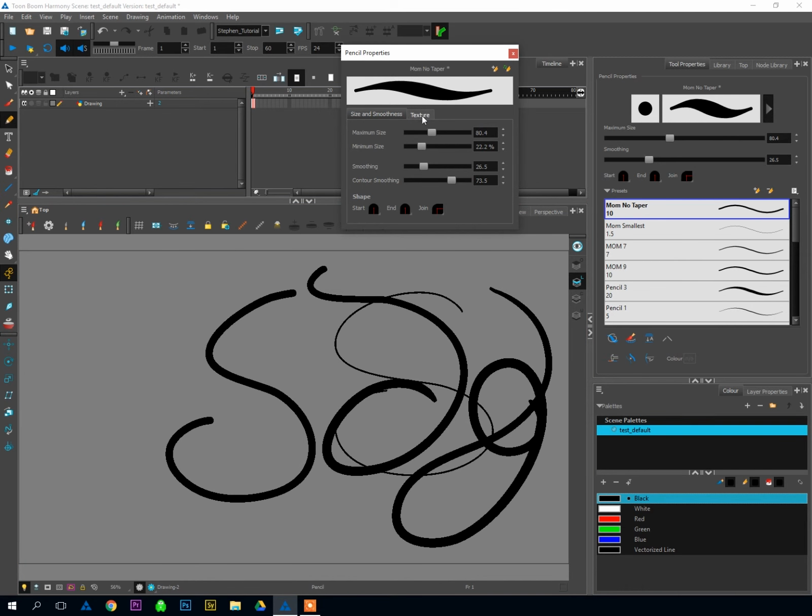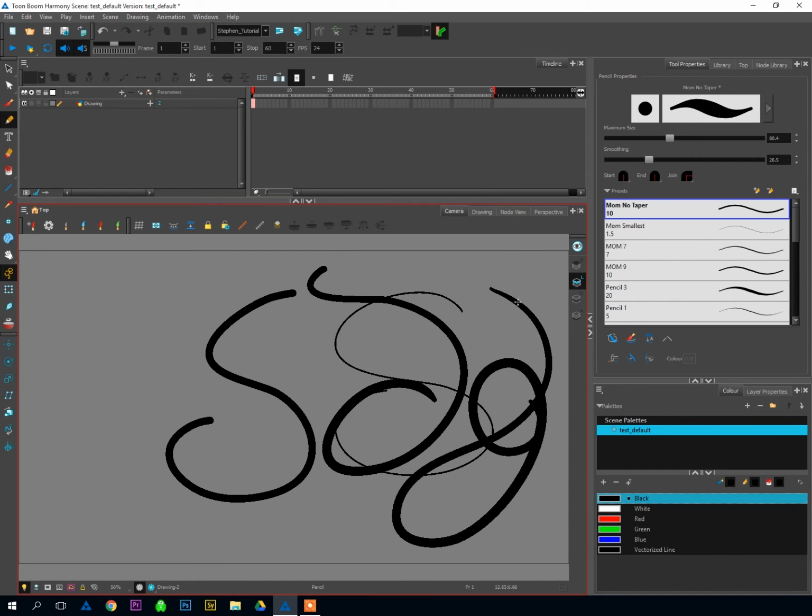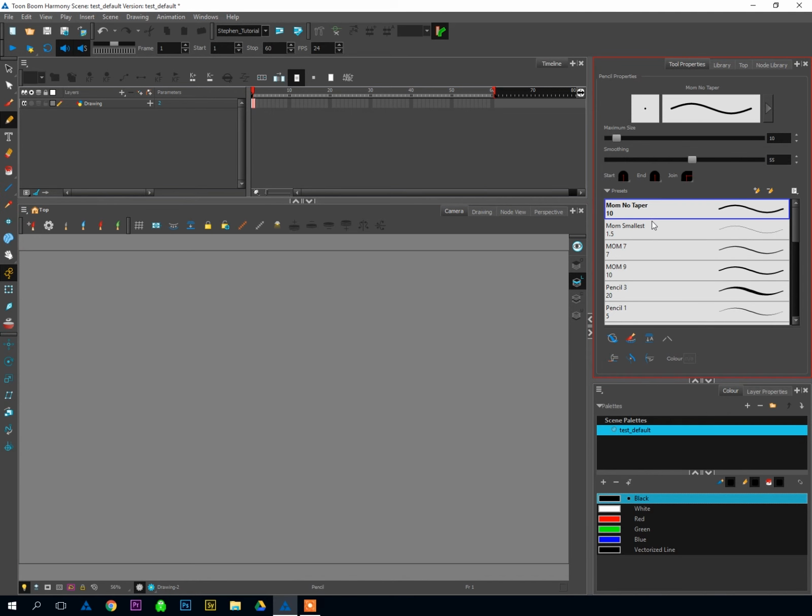There's a texture tab here, which I'm sure is very interesting to you, and we'll definitely be visiting that at a later date. But just like before, you can hit that button there to update the changes you've made to your brush. I'm not going to, though, because I like my standard brush there. So long story short, a lot of the elements of the pencil tool are exactly the same as the elements of the brush tool. So once you know how to use the brush tool, you'll be fine with the pencil tool. Instead, I'd like to spend the rest of our time looking at some cool little features that the pencil tool has that also carry over to some of the other tools in Toon Boom Harmony.